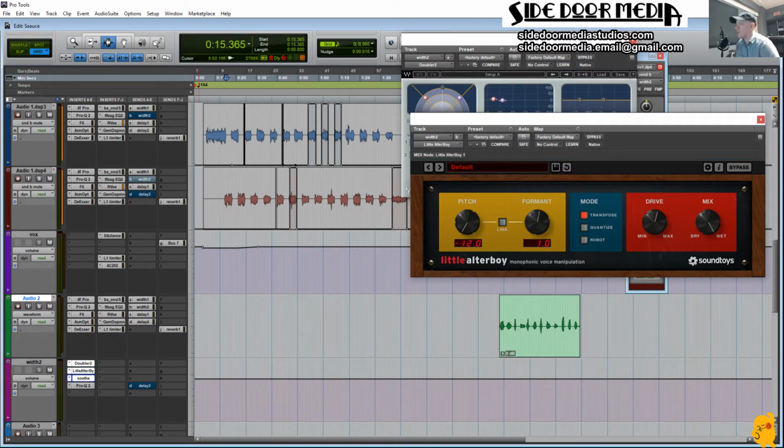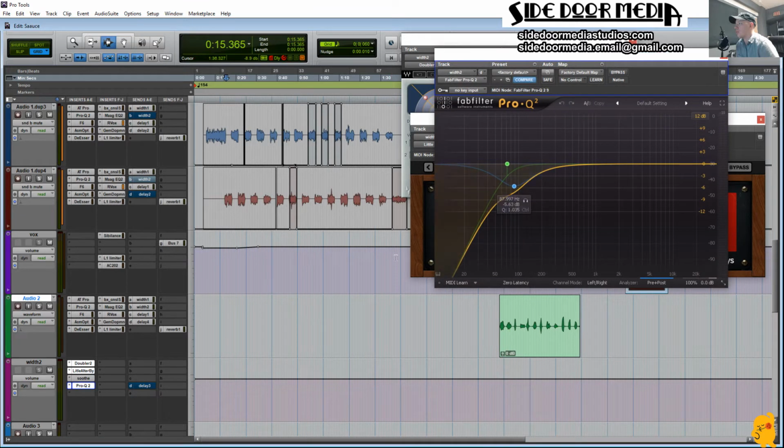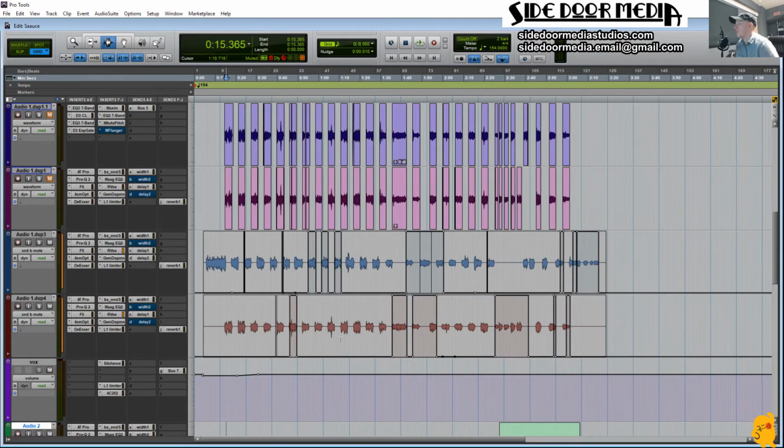Then on this one, there were just some frequencies I wasn't enjoying, so I used Soothe to smooth it out. And then some of the low end was getting a bit too muddy, so I EQ'd it out. And what I'll do is I'm going to mute it, and we'll listen to a before and after.